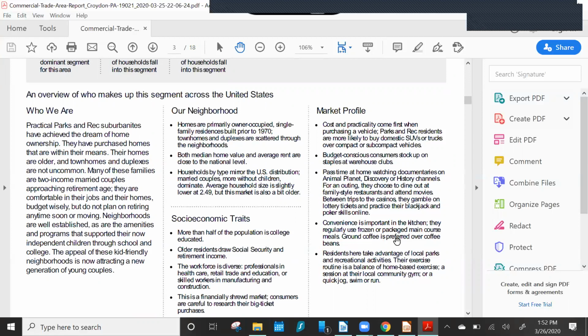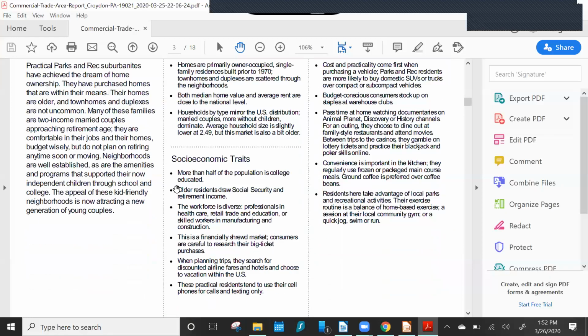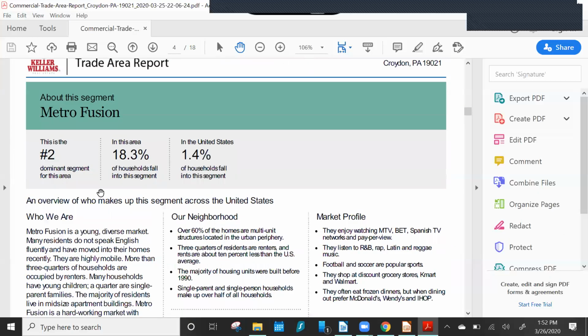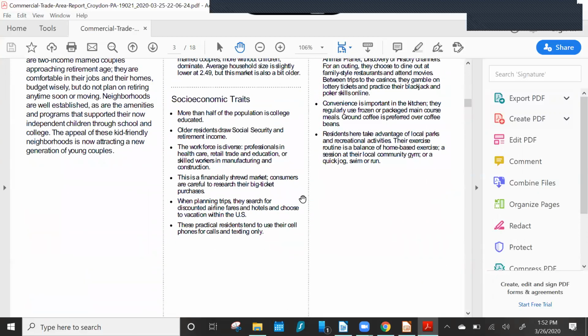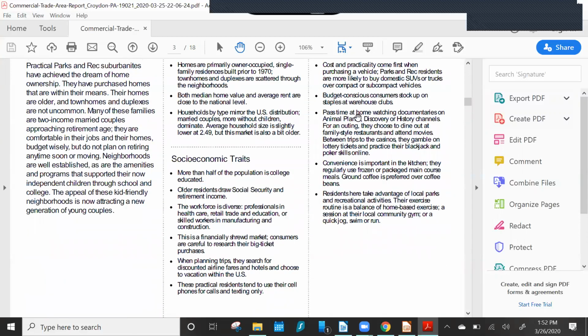They prefer ground coffee over coffee beans. This is just some crazy information that they get from all of the surveys that they conduct with the census. And it breaks down each category of group and what the makeup of these people are in that area, right?